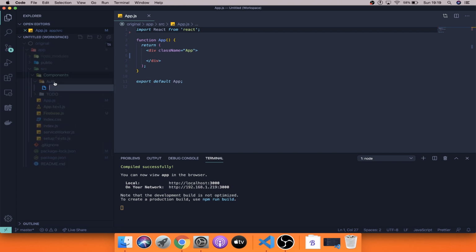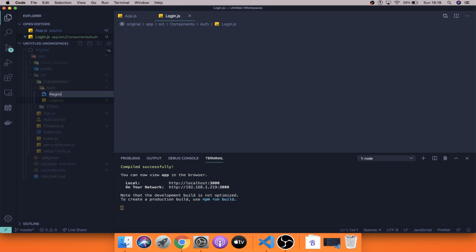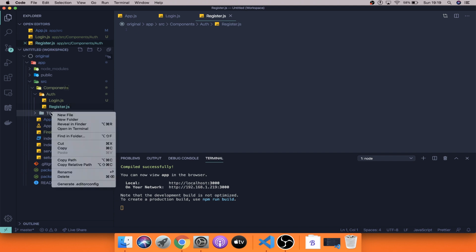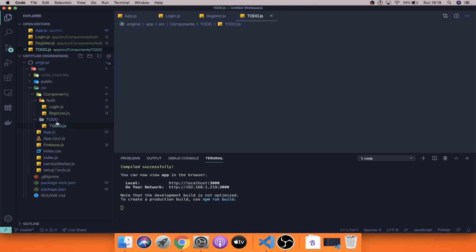So we also want to have a login.js, and we want to have a register.js file, and we want to have a to-do.js file, and that's what we actually want to start out with.